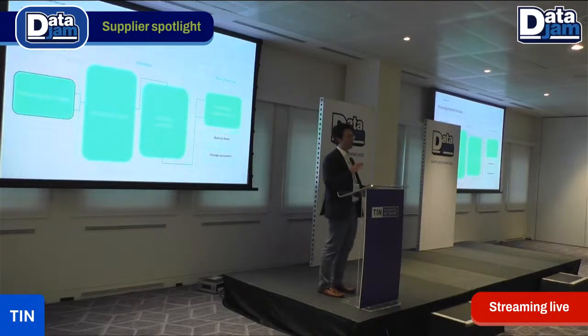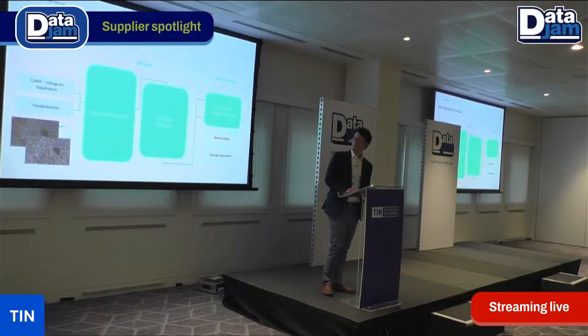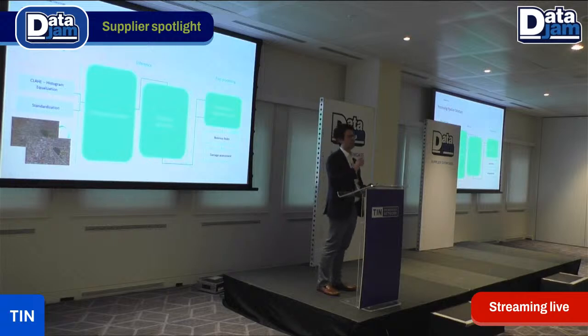What we did is we built a pipeline, and for the rest of my presentation, I'm just going to take you through the pipeline that we built and describe the different steps and what we learned going along. To start off with, we did a little bit of pre-processing, so standardization of the data so that it would go into the machine learning models later down the line. And then we also increased a little bit the local contrast of the image, so it would work better.